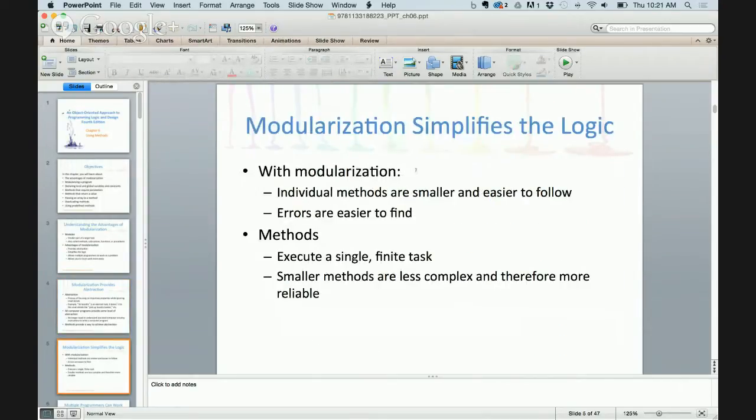So with modularization, the individual methods are smaller and easier to follow, and errors are easier to find. When I started programming in 1979 for the State Tax Commission, first program I was given, they didn't do modularizations. People in programming back then, very few of them had formal education. And so when they wrote a program, it was called spaghetti code. It would just go down and down and down.